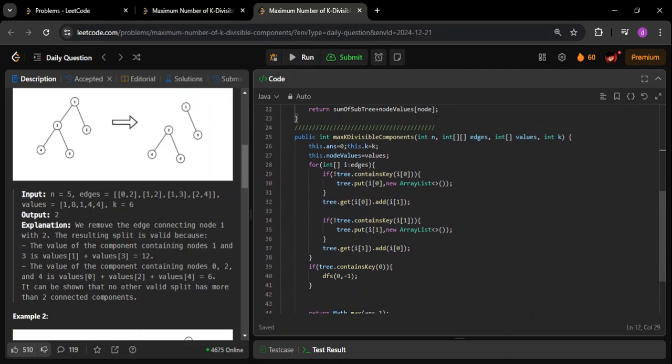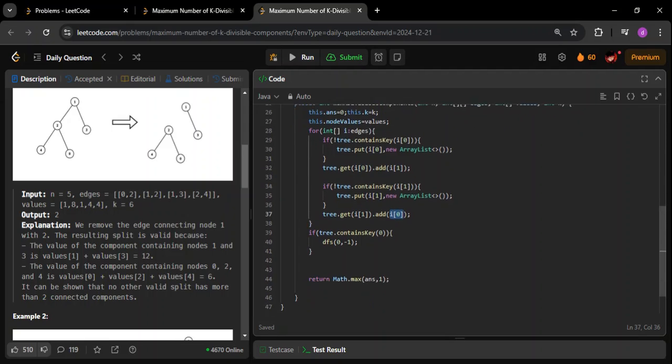If this key is not present already, you have to first add that key. So I have i[1], this is the key. For it, I'm adding a value, which is a list. Once I have the list, I get the list for i[1], and in that list I do add of i[0]. So I'm adding both the edges: from i[0] to i[1], and from i[1] to i[0], another edge.